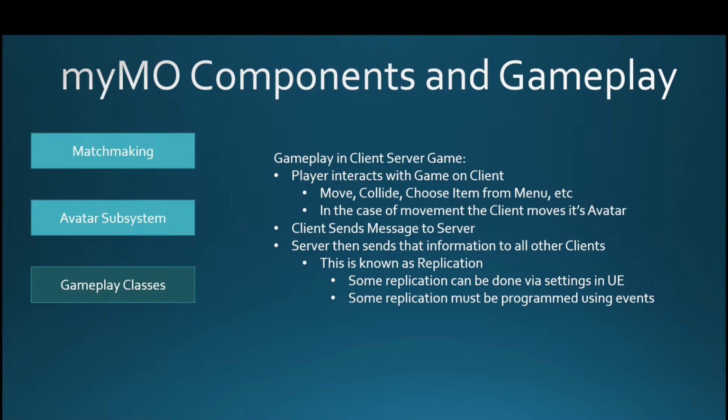Some replication can be controlled via settings in the actual Unreal game for things so basic as movement. You just have to say, I want you to replicate all the movement. So basically it replicates that you've pressed the W key down and held it for 5 seconds and moved from this position to that position. It sends that automatically. You don't have to write code for it.